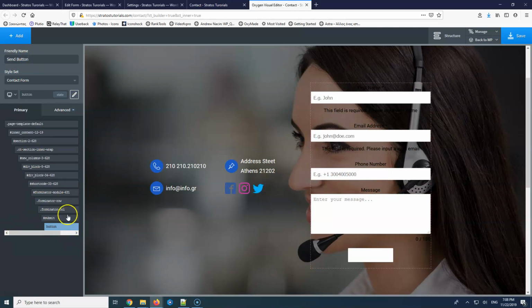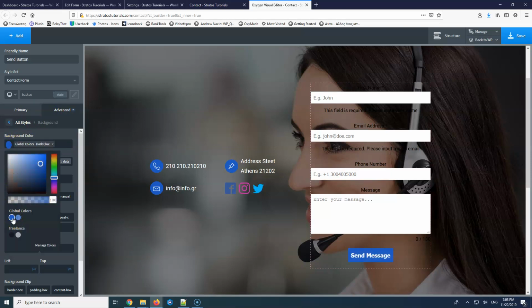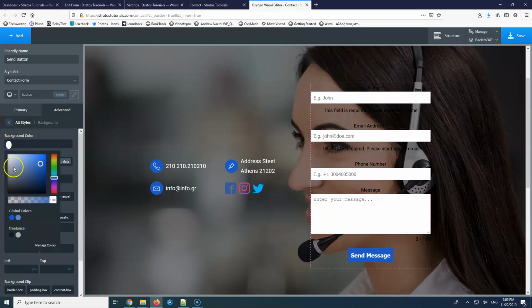Now let's go not for white. Why did I put white? Let's go for the color, background color of blue. Okay, and if you hover, state hover, you will go for this one. Okay, you can do pretty much everything you can do with other elements if you find the correct CSS field.